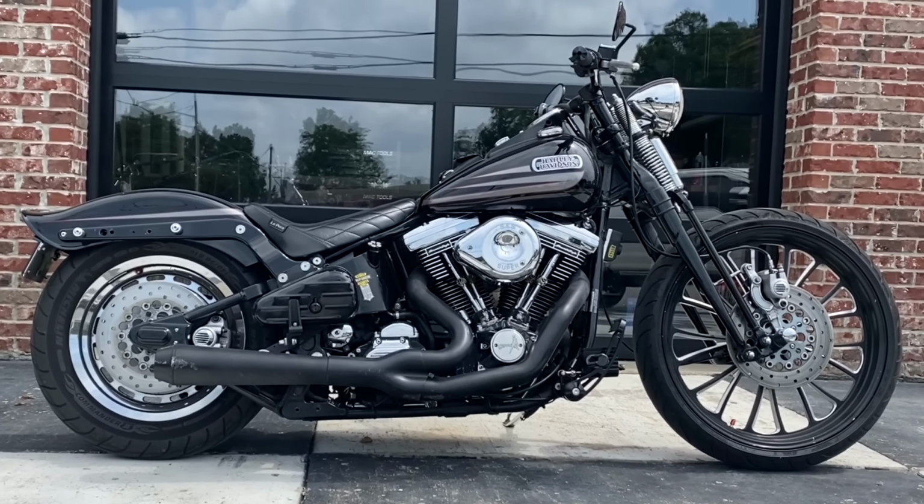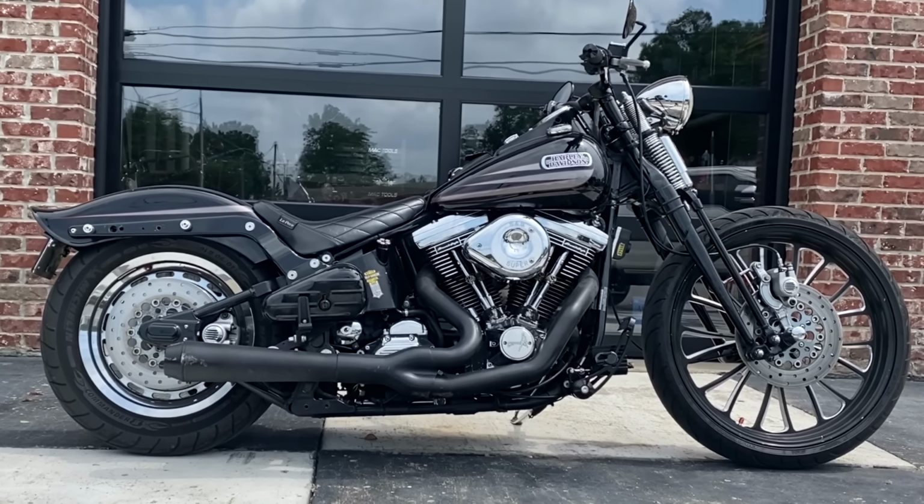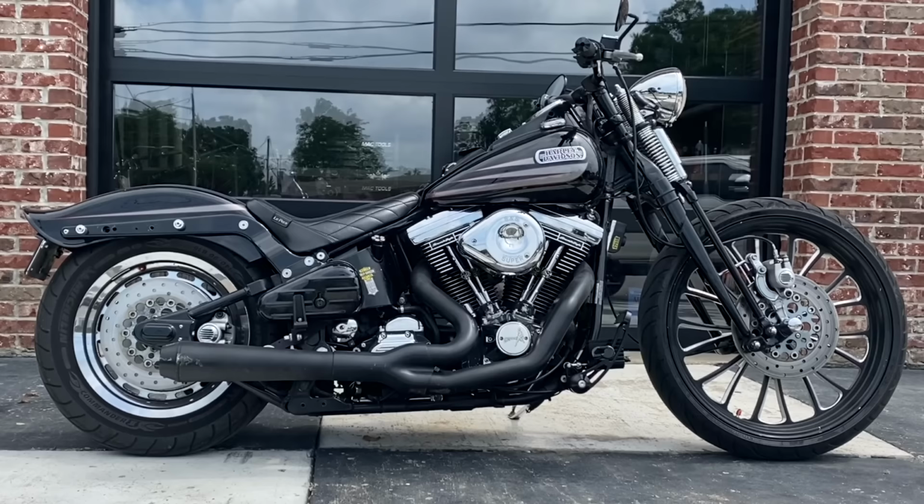1995 Harley-Davidson Bad Boy. Lowered front and rear, 23-inch front wheel, but with the stock 16-inch rear solid disc wheel.